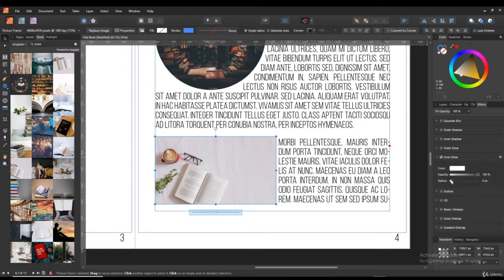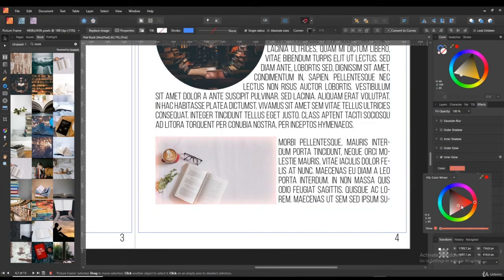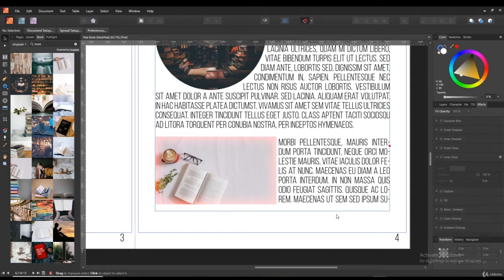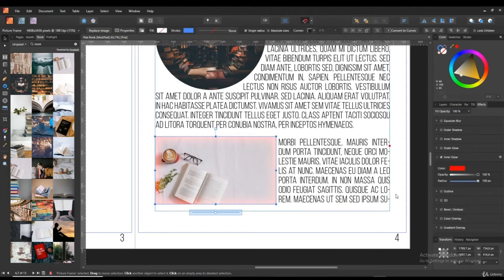Inner glow is exactly the same as an outer glow, but because it's white in this case, it just showed you something like that. It's disappearing into the background. This is actually a very cool thing that you could use. If you want a different color, that's how it looks. You can make it 500 if you want. No problem. It glows the entire picture.